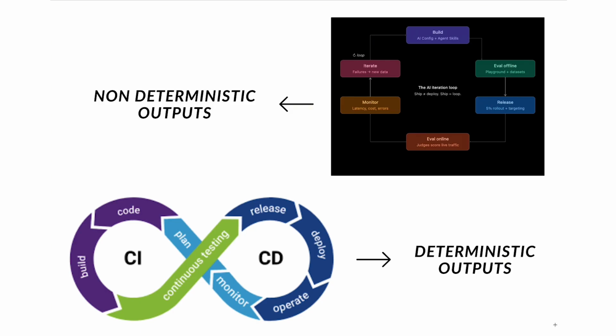So instead of asserting exact outputs, you evaluate quality on a spectrum. And that means instead of just monitoring uptime and error rates, you have judges scoring whether the answers are actually good. And this happens continuously on live traffic. But it's also great because you can do this before you deploy, and that's through offline evals. You're able to test different AI config variations before it affects your end users.